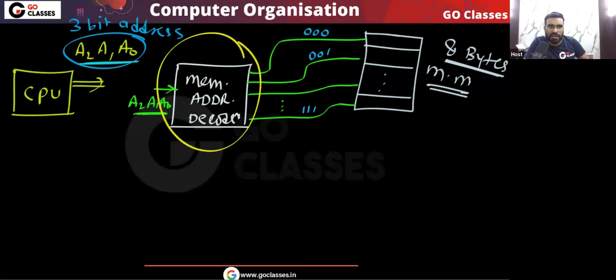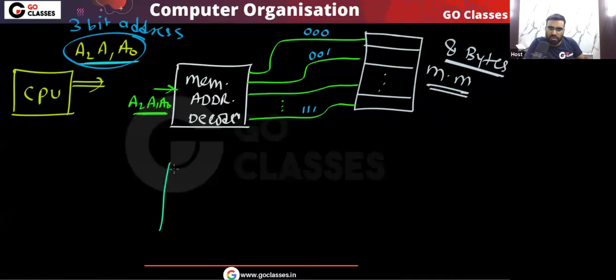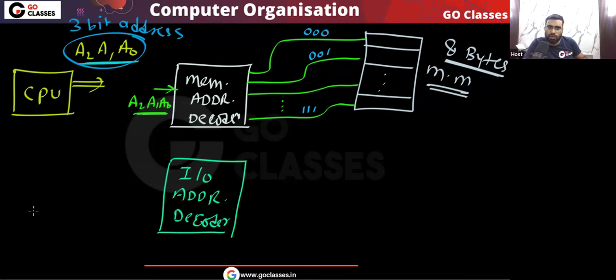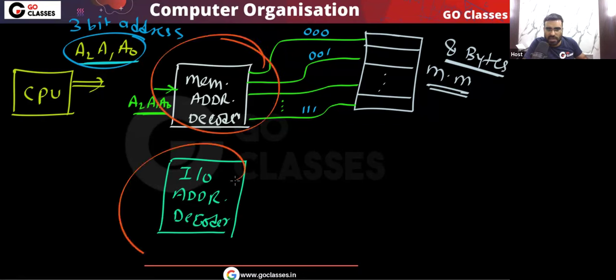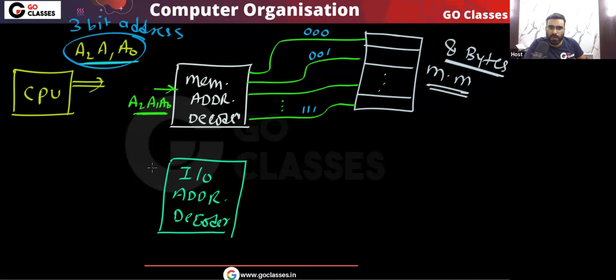So there is the main memory address decoder here. Now, remember the same address lines. What you can do is put another decoder. The same address lines will be used: you have three address lines, and the same address lines will be used, but you need another decoder for IO devices. So you need an IO address decoder. Is this clear? You need a separate decoder for IO devices. In this decoder also, the same address A2, A1, A0 will go.